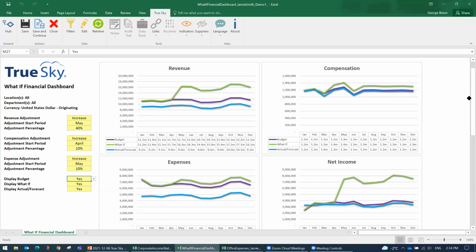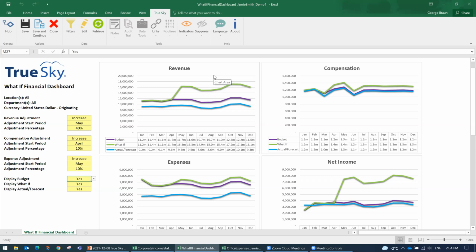And again, all you need to do to build these is just have some Excel skills in-house. Somebody that knows how to build graphs and charts in Excel can build these dashboards for your business. Okay, so this gives you a very high overview of some of the functionality of our product. There's a lot we can do with it.